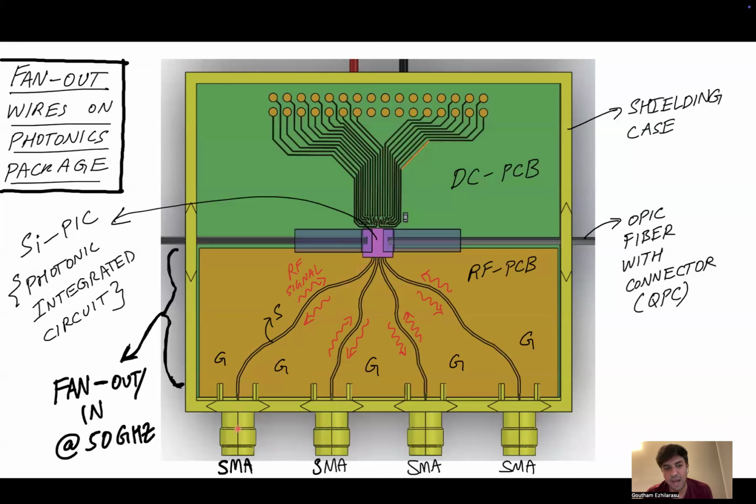So you need to take the RF electromagnetic signal that comes in from the SMA here, and this RF electromagnetic signal has to be fanned in all the way till here, making sure that each one of these links has the same time of flight, and also that each one of these links is perfectly matched to 50 ohms so that you can minimize the signal reflections and ensure best signal integrity.